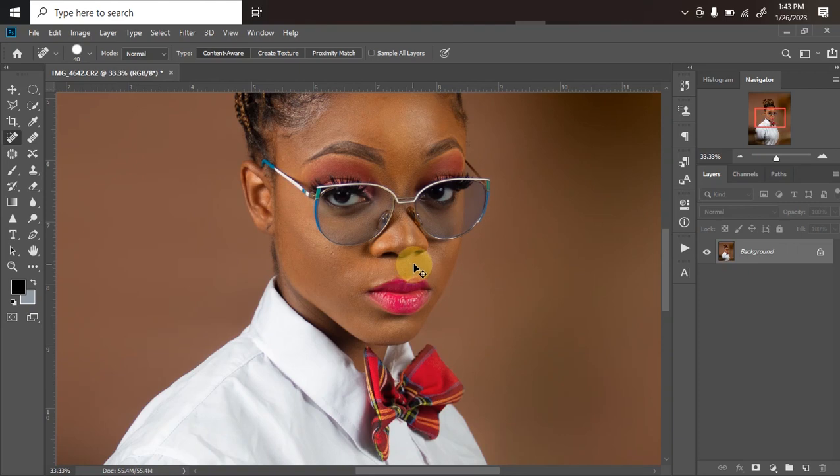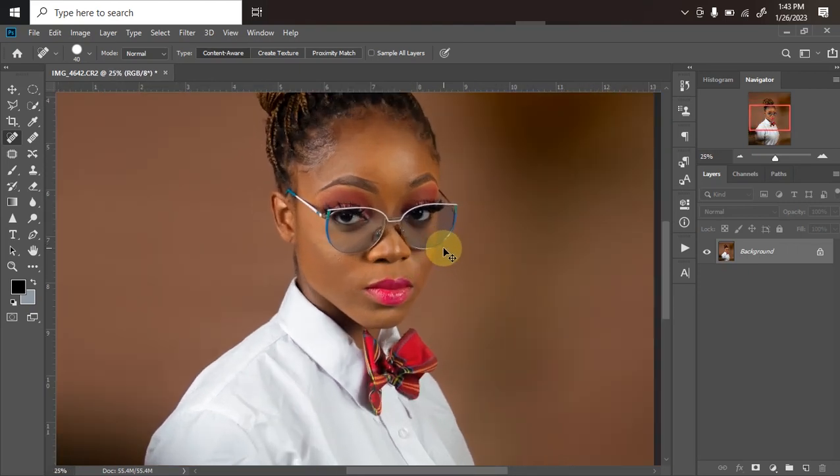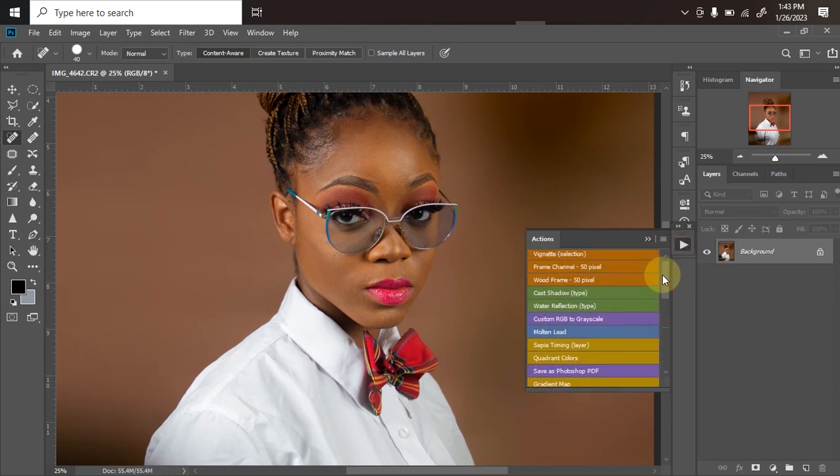So the next thing I'll be doing now, I'll be creating a frequency separation layer for the picture. This picture is an 8-bit image, so I'll be showing you the steps and procedure I use in creating my frequency separation. Though I have the action, I'll be showing you how to create your own action also. So now let's go to our actions. We'll open our actions. I want to record this particular step for you guys. I'll probably send it to you.